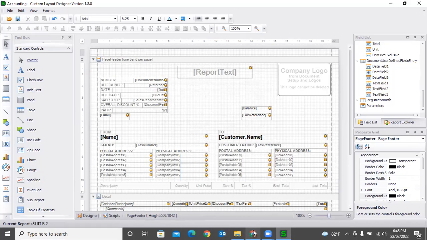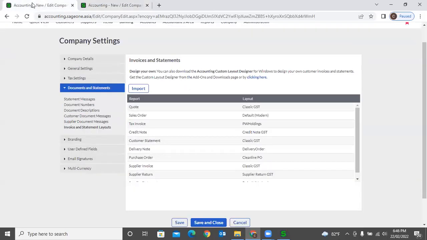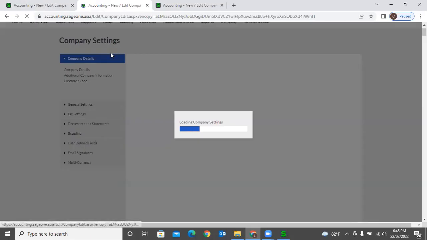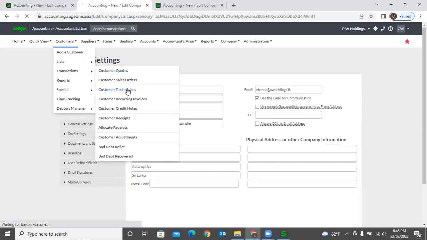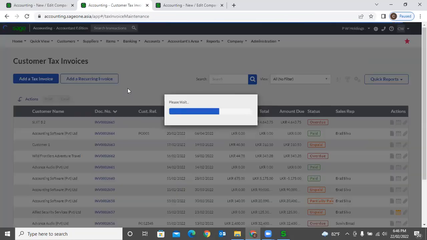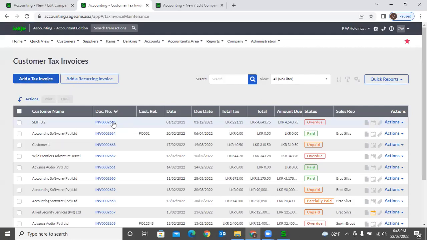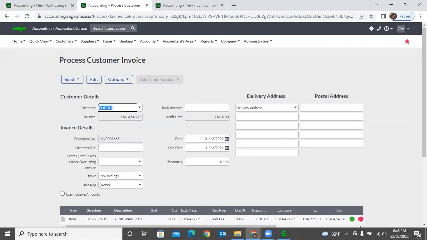Okay. Now you can go to your system, we'll open one tax invoice. We will change this.